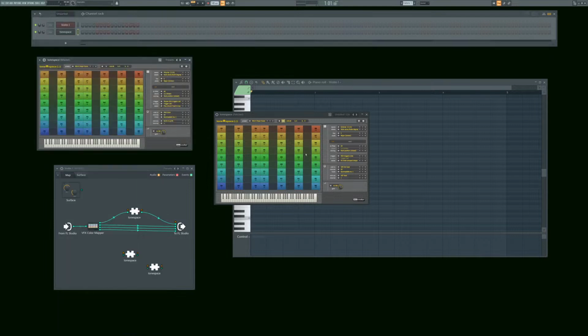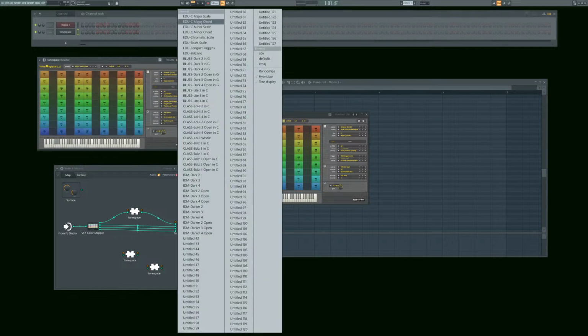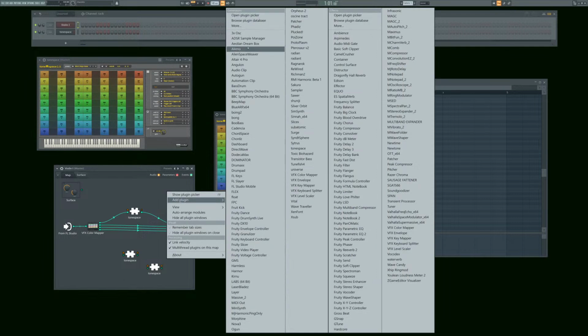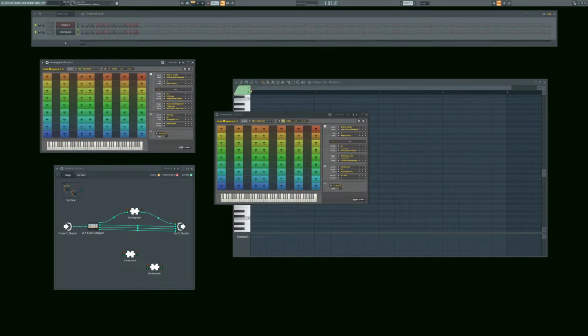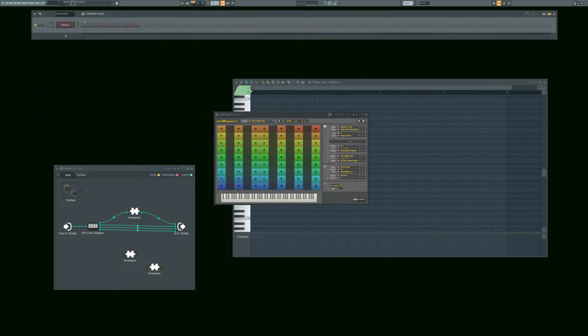That menu might be confusing because normally it is right here. Save preset as is slightly different from, where is it? Save channel state as. Right. Okay, so I can't load channel states as presets inside of Patcher that I know of. Like I don't see a channel state. You can load a plugin, but you're not loading a channel state in here. So my little dummy wasn't actually necessary. You can save what you need from inside Patcher.